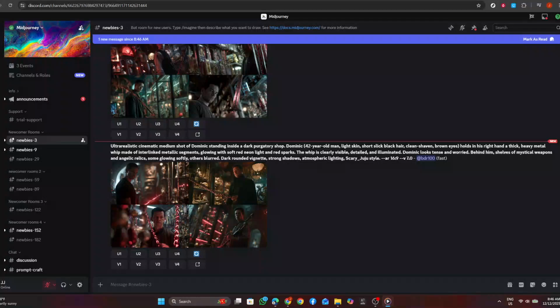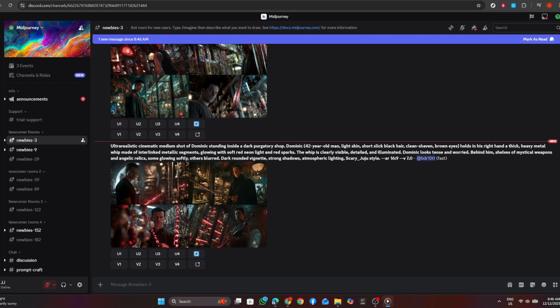In today's video, I'm going to teach you how to delete an image from the Midjourney bot. If you've generated something in Midjourney and want to remove it, the process happens right inside Discord and only takes a moment once you know where to look. I'll walk you through it clearly so you can do it with confidence.